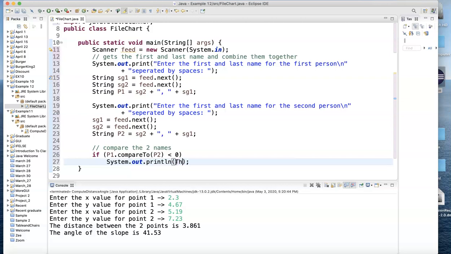So the names, oh, let me print this. We'll say file the names in this order. I don't know, file the names in this order. In the order of what?